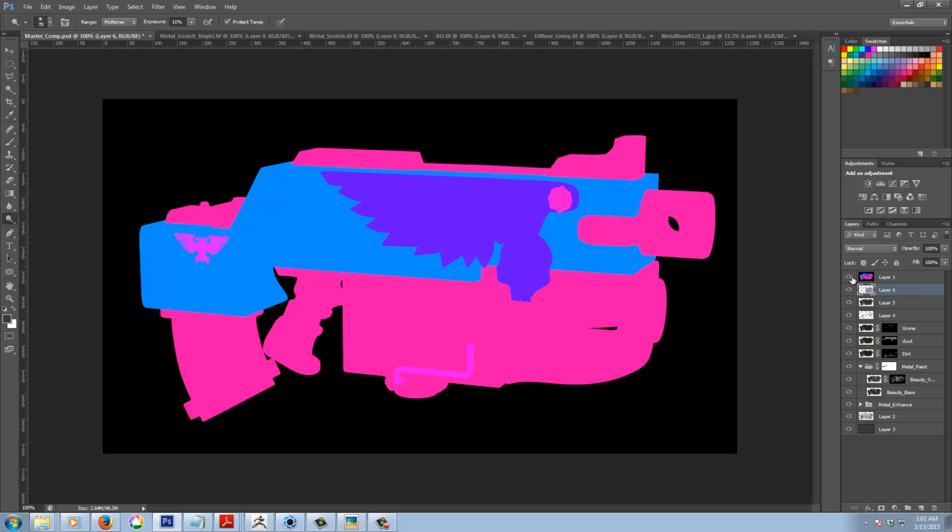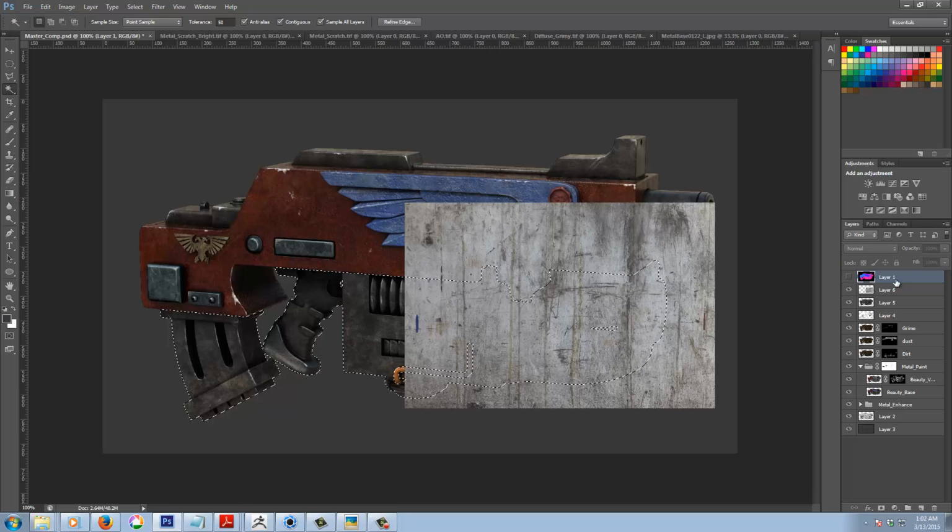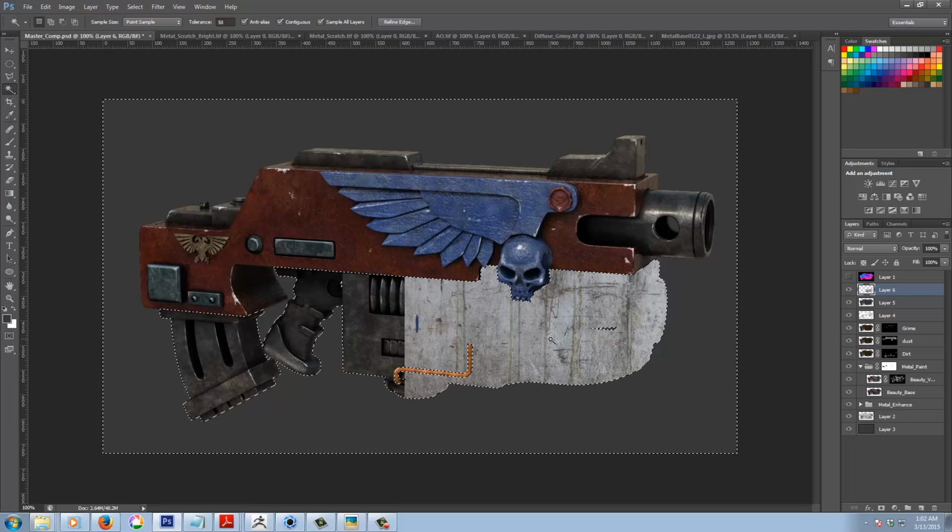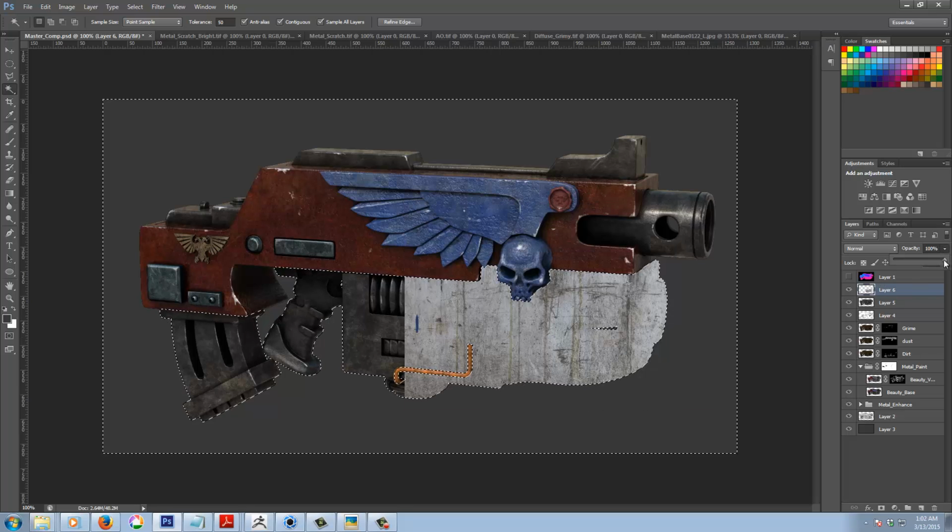and just select that in the clown pass again, and where are we now? It's here, and just Control I and delete, and now we can just drop the opacity.